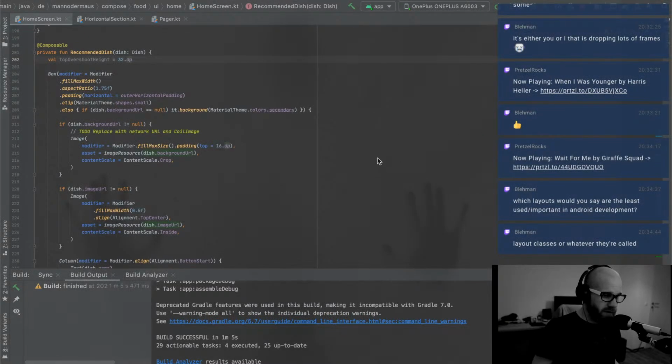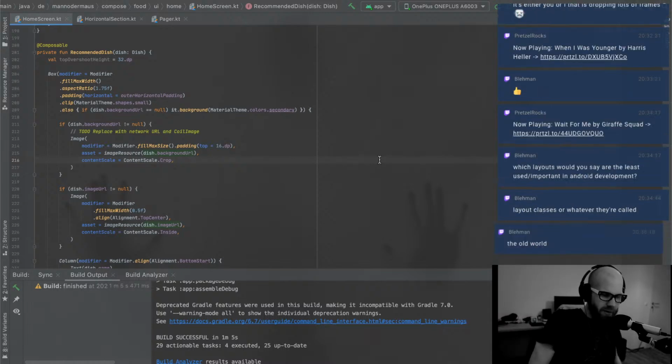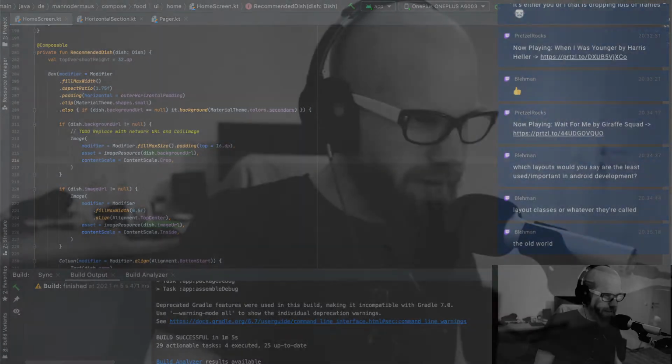For the old school Android layouts, the meme answer would be a class called boring layout. There's literally a class called boring layout, and it's called that because it doesn't do anything. It just puts everything inside and doesn't apply anything to it. But that's kind of a meme class.